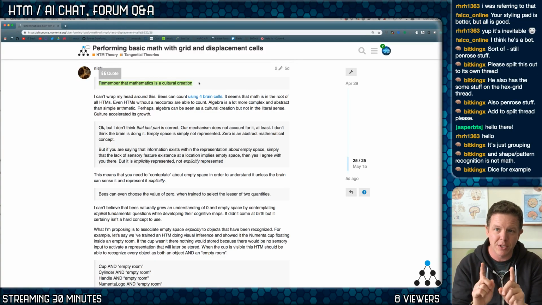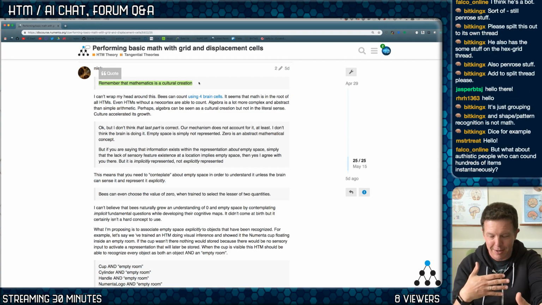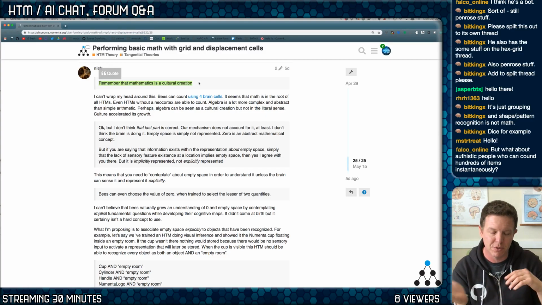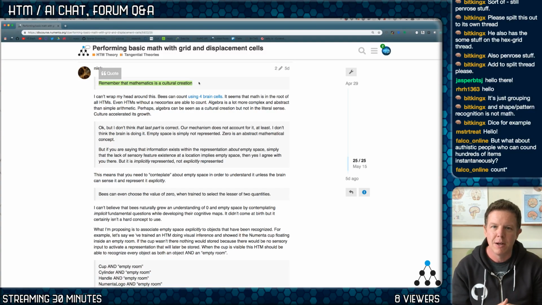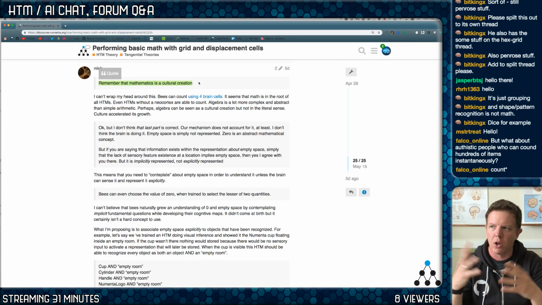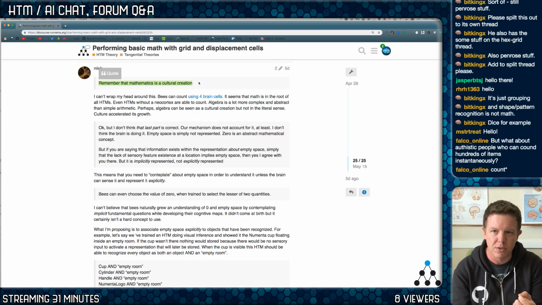Mathematics is a cultural creation. I say that because it's mimetic. Someone had a concept of algebra, and that is a meme that transfers from brain to brain and is taught. It's much more than just being able to recognize numbers. It's performing calculations in a conceptual space, in an abstract space of mathematics. When you learn the multiplication tables, you learn some core rules of math, and you learn how to transform numbers by multiplying them from one space to another. And I think all of these ideas can be tied to location spaces. Like we are always talking about location spaces.